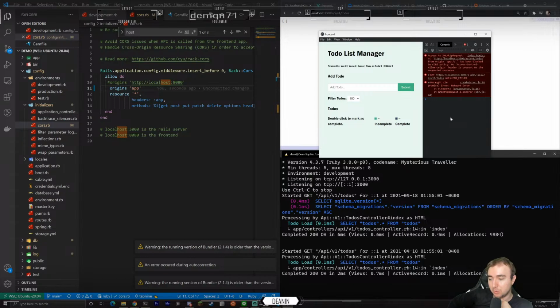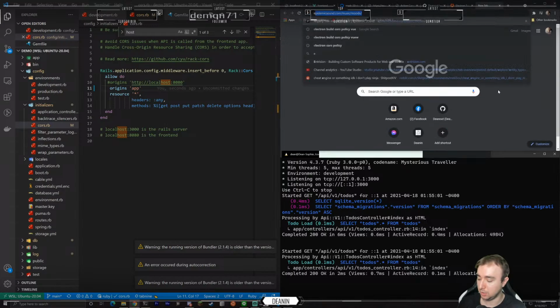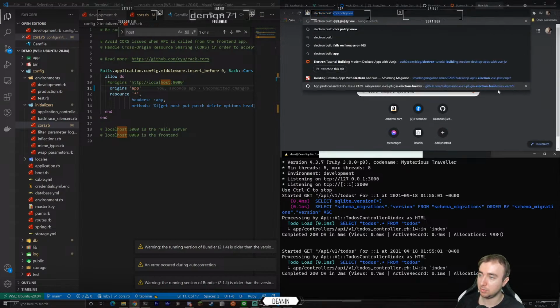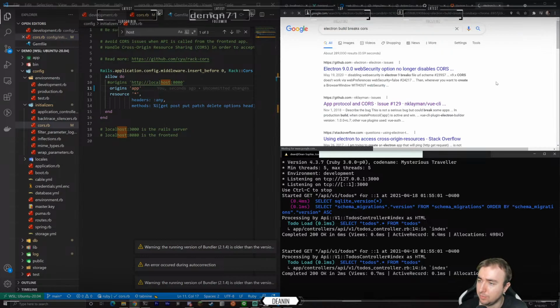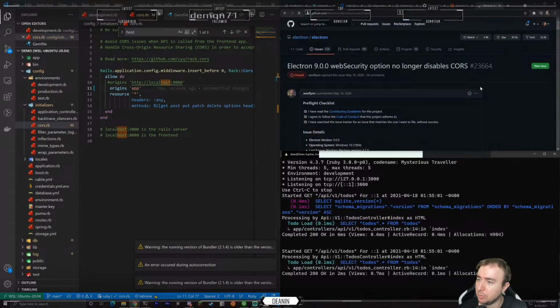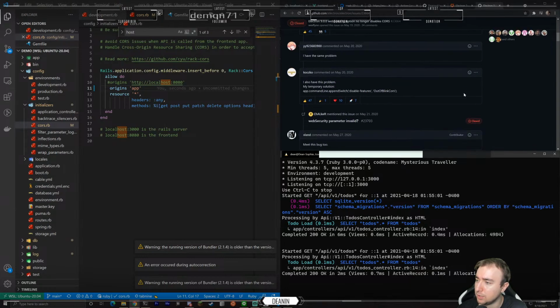So what's the difference between running it in development mode and running it as a built Electron app? At some point there's this disconnect where it just stops. Electron build breaks cors. Very bizarre how doing the build process does this.